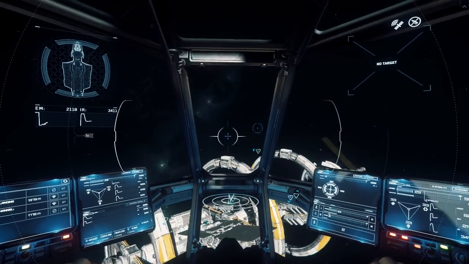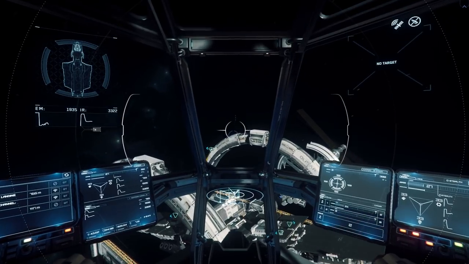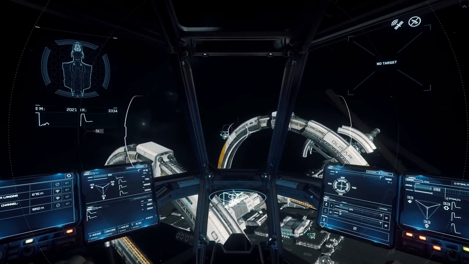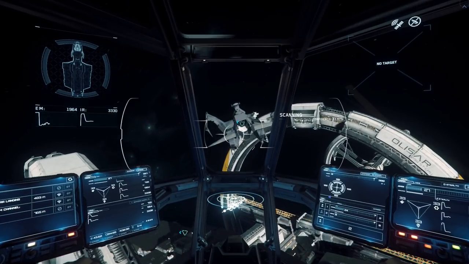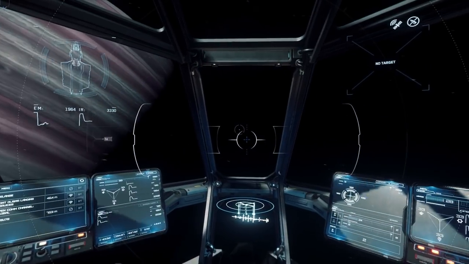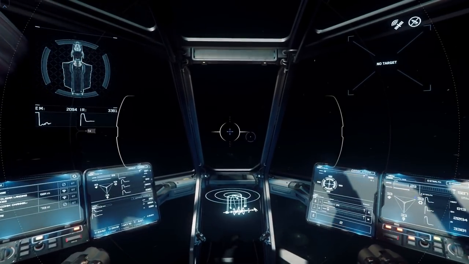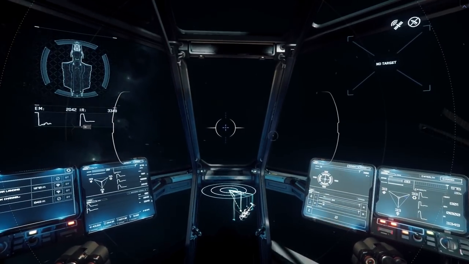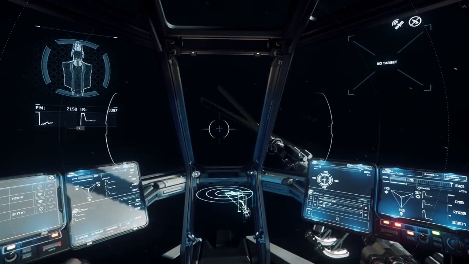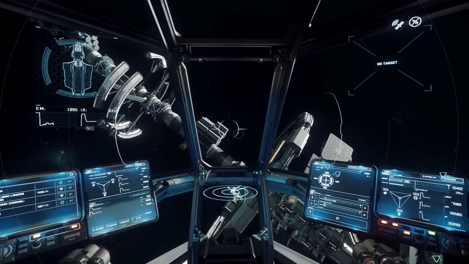What are these? Am I supposed to pick these up? What are these? Collision alert! Front! That was close. So, yeah, I don't know how to get missions. There's got to be something in here, hasn't there?